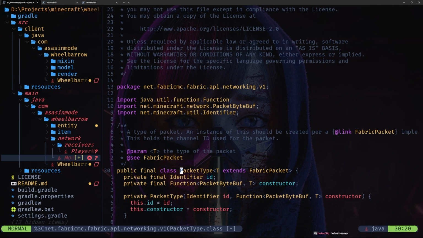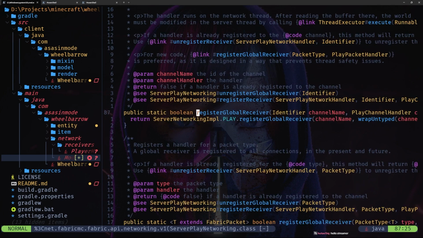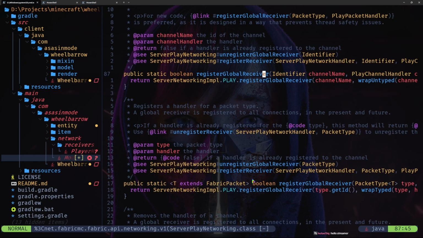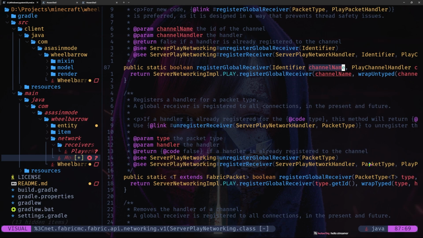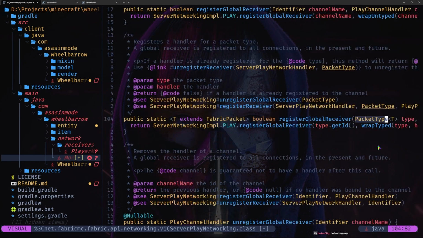Because I want to use a built-in packet, extends fabric packet. Type of packet. An instance of this should be created per fabric packet. What's the channel ID? No. Thought we had it. Packet type. Okay, so channel name, identifier, or packet type.